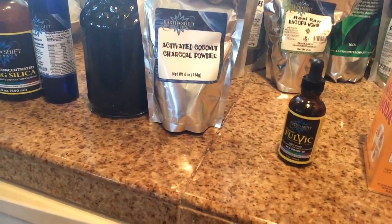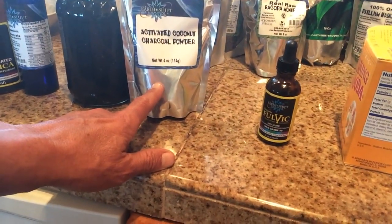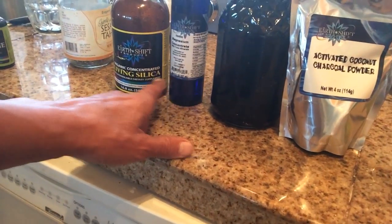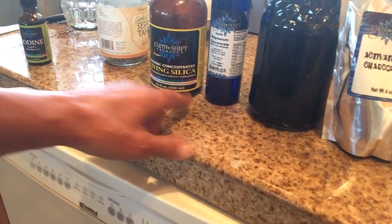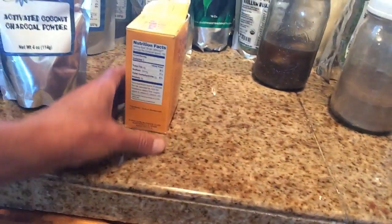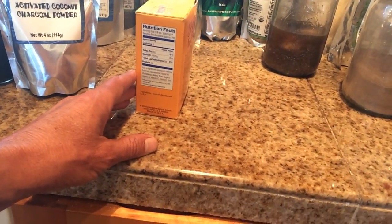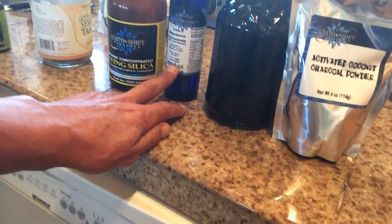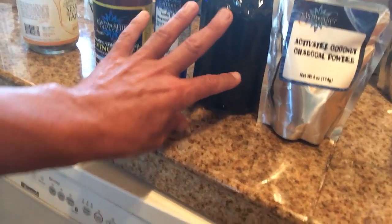Make sure it's aluminum free. The activated charcoal, you use 1 teaspoon. I put in 20 drops of the magnesium concentrate, and I put in 1 tablespoon of living silica, and 2 tablespoons of the chia seeds, and that's one drink. Now, the alkaline side, of course, is just taking away the fulvic acid and adding in the aluminum-free baking soda, sodium bicarbonate, and doing the same exact recipe. Teaspoon, you can put in up to 20 drops, okay? This is going to help loosen your bowels a little bit so the charcoal can get to it.